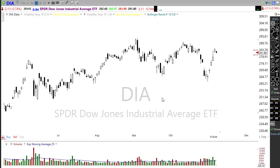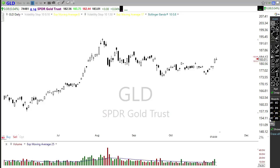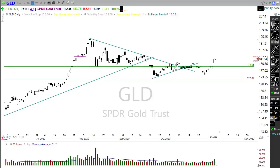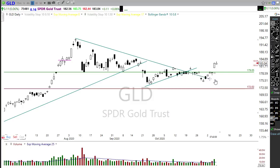You guys are awesome. Let's take a look at a few things that we might want to be paying attention to. And I've been mentioning this for a while, that possibility that we should be paying attention to this gold chart. And as you can see, gold finally surged and broke above this resistance level in the chart. And I'm going to change this drawing here. We're breaking that downtrend here as well. So let's watch this carefully. I don't know that I would want to chase gold right here, but any little rest or pullback in here that holds some price support could easily set up that opportunity to that next higher low. And we could start seeing gold surge back up, particularly in light of the expectation that we're going to print a whole bunch more money. So watch that closely. Gold may be coming around.